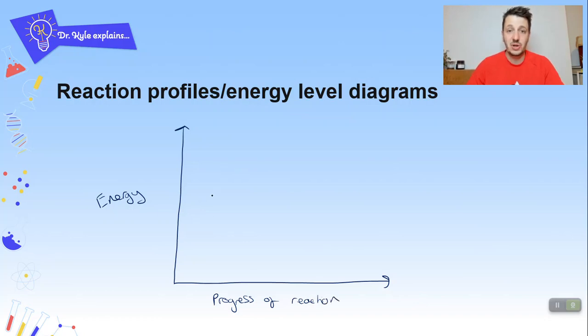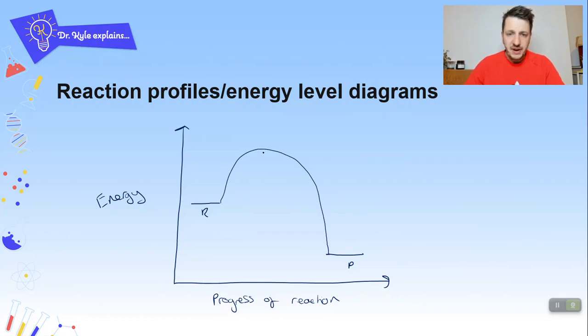So you would start with your reactants, which would go here. And then we're going to do an exothermic reaction, so our products are going to be lower in energy once they've finished. I'm just going to write R for reactants here and P for products down here. Now it is important to know all of these labels for your GCSE. And then nice and simply, all you do is show the energy moving from one side to the other. So you just arch it over like that.